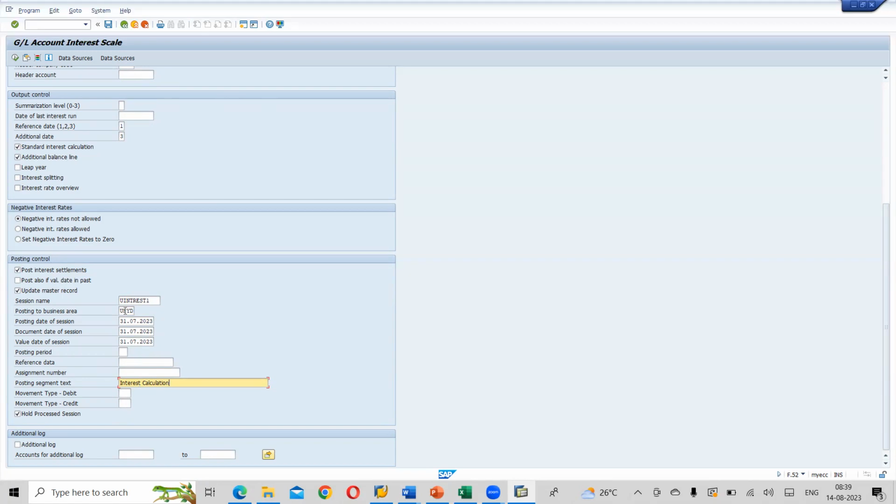Remember this batch name. Posting to business area, posting date sessions, document date sessions, value date sessions. Next, we are giving the text and selecting hold processed session. Every month we need to run this, so that's the reason we have selected hold processed session.